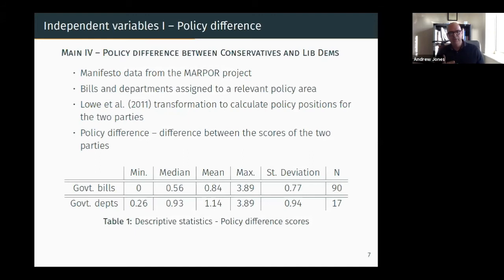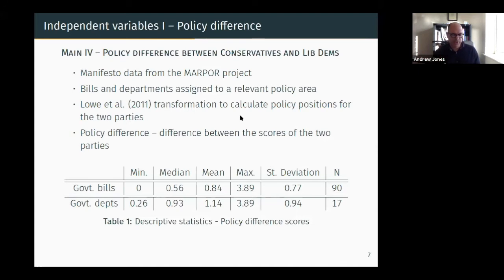And the main independent variable is the measure of policy disagreement between the coalition partners for a given policy area. So the policy positions for the two parties were calculated using manifesto data from the MARPOR project, and then a policy difference score was calculated simply from the difference between the position scores of the two parties in a given policy area.